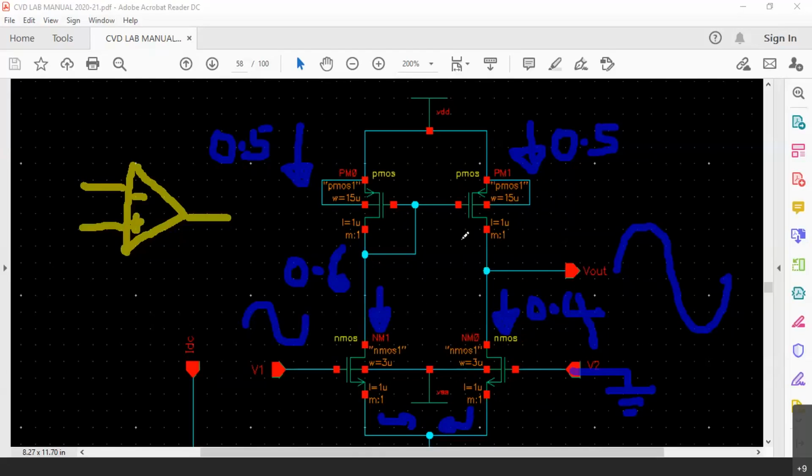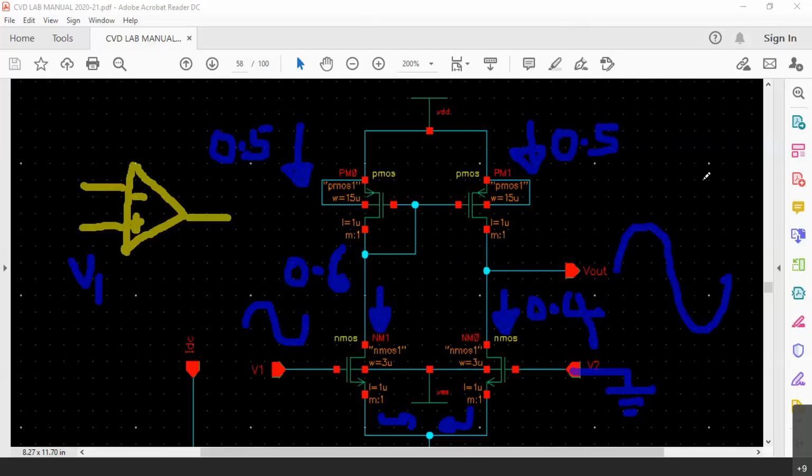Please remember, this is a DC circuit, it is not an AC circuit. So by default we are assuming here 0. That is why we are connecting VDD and VSS there. We are connecting plus 2.5 and minus 2.5 supply voltage, considering normally this is at 0 volts. So now V1 is the non-inverting input. This is the answer to Kuldeep's guess. Now, guessing will not work in engineering and in science and technology. You will have to analyze the circuit. So V1 is the non-inverting input. So let me write V1 here.